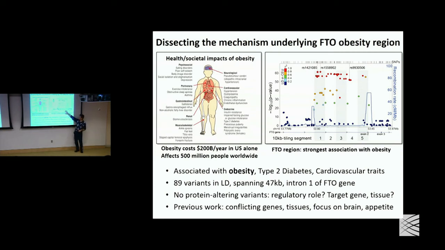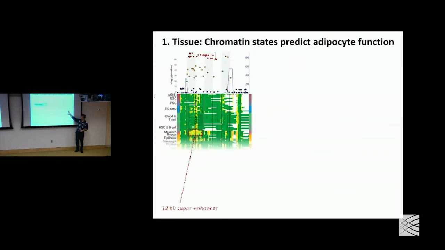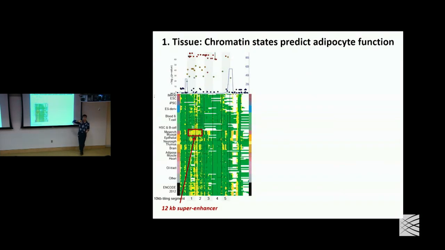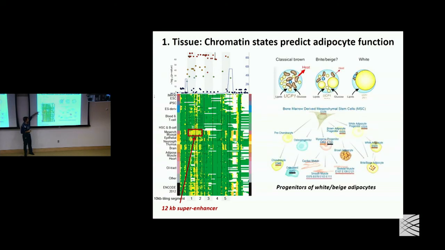And this genetic association, as I showed you, sits in this FTO gene. But it doesn't necessarily act through FTO. So let's go through the steps of basically figuring out where could it possibly be acting. A lot of people thought that it would act in the brain to basically modulate motivation or exercise or food choice. Our epigenome data suggests that in fact it acts in mesenchymal stem cells.